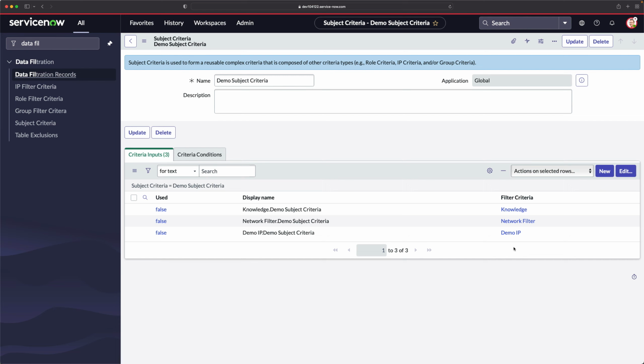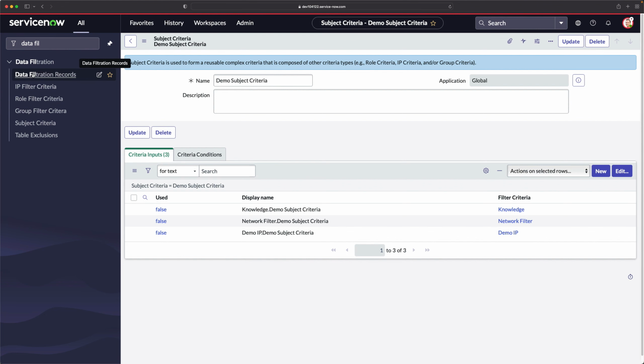That means the user who has the knowledge role can access those records. Those 6 records assigned to the network group. A user who hits with these IPs will be able to access. And then we have group as well, the user who is part of the network group. So all these three criteria will be applied in order to access the data mentioned in data filtration records. This is how you can create data filtration records in ServiceNow in the Tokyo version.